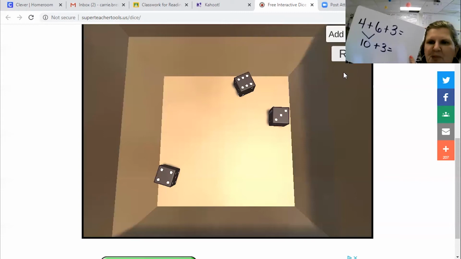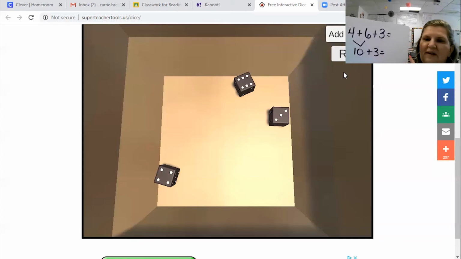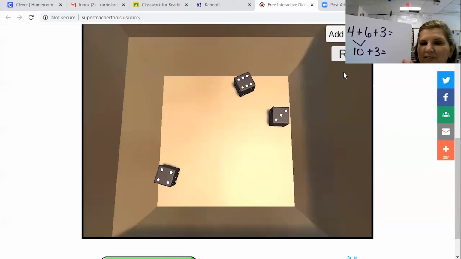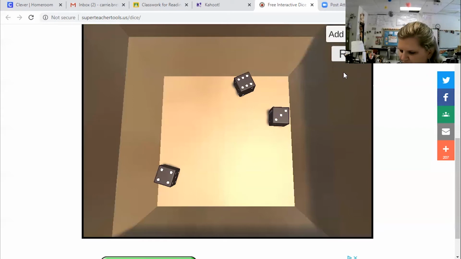Because now when we look at this problem, 10 plus 3 is pretty easy, isn't it? Could we have added 3 plus 6? We could have, and then added 4, right? You know, the commutative property, we could have added them together, but is this a lot easier, adding 10 plus 3? You're right. So always look for those fast 10s. So I know 4 plus 6 is 10, plus 3, you're right, is 13. Did anybody get 13 for the sum?